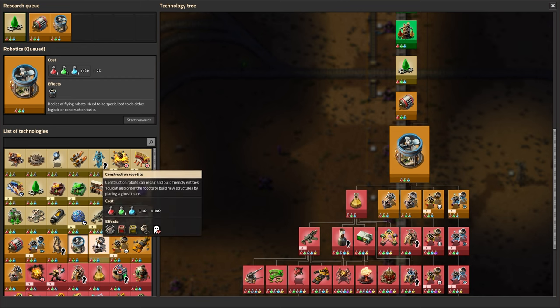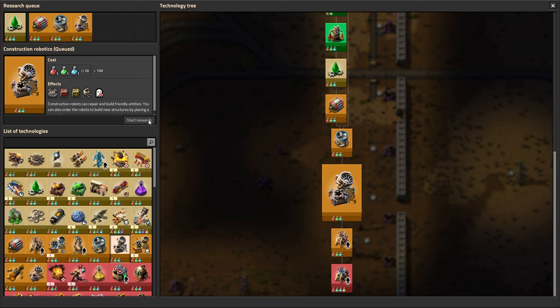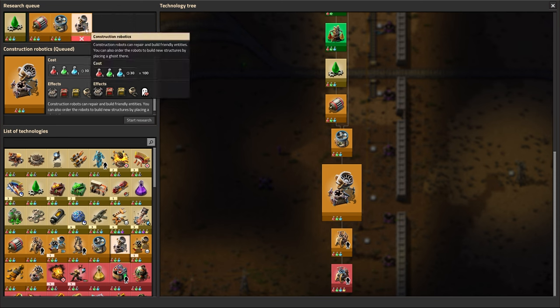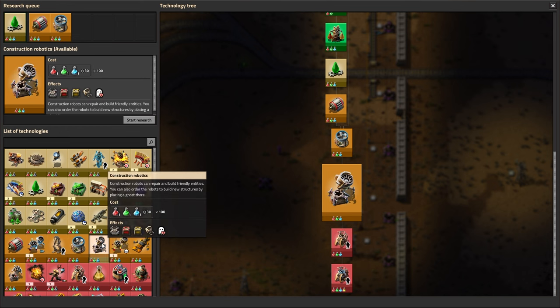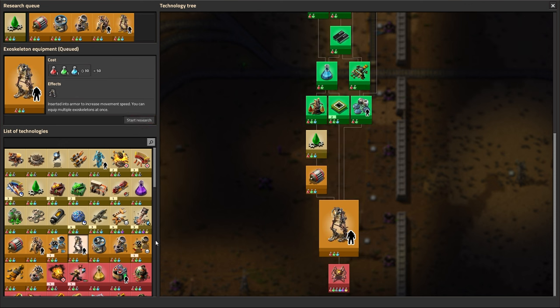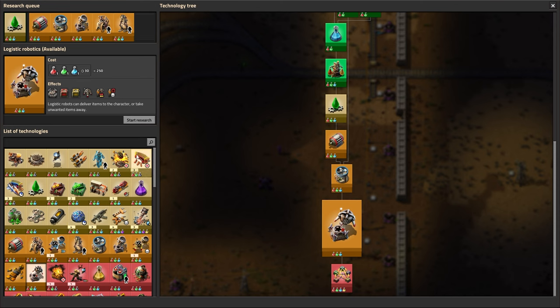Okay. Construction robots, worker robots. Yeah, construction robots can repair and build friendly entities. You can also order the robots to build new structures by placing a ghost there. That's what I want. Okay. Ghosties. Awesome. Personal roboport. Inserted into the armor allows construction robots to work from your inventory. All right, we're going to do that first. Start research, then this one, then we'll go exoskeleton just for the fun of it. Logistics robots can deliver items to the character or take unwanted items away. Oh, definitely need that too.